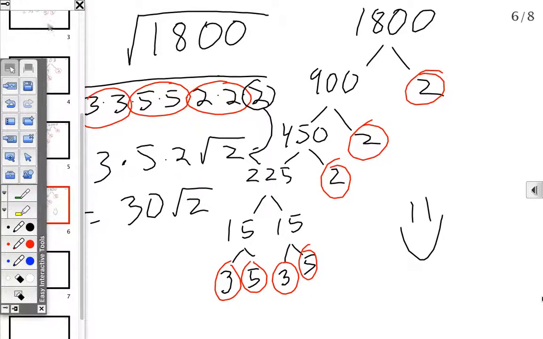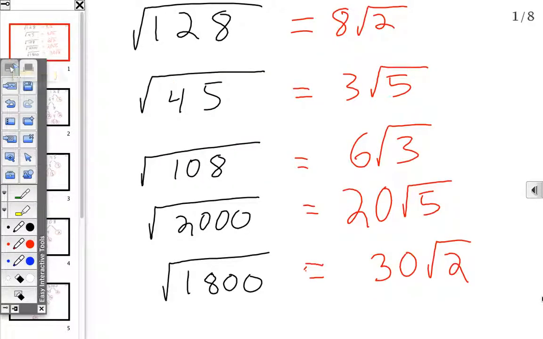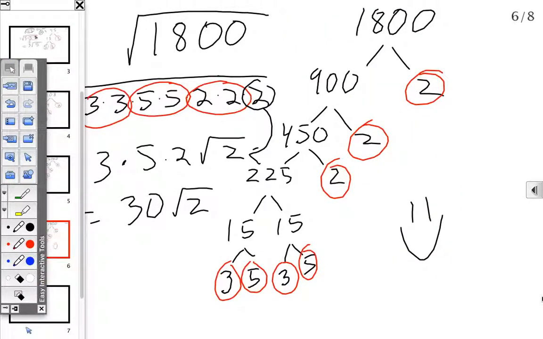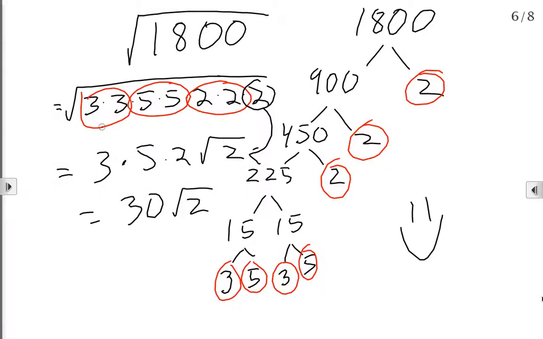Let me go back and check this answer. For some reason, I feel like I put something different down. No, okay, good. I'm going crazy. Thought I wrote something wrong right there. All right. I'll go back to that problem so you can pause. But anyhow, this is all there is to it. Factor tree. Take your leaves and write them out. And for every pair, you take out 1. For everything that's not a pair, it stays inside the square root.